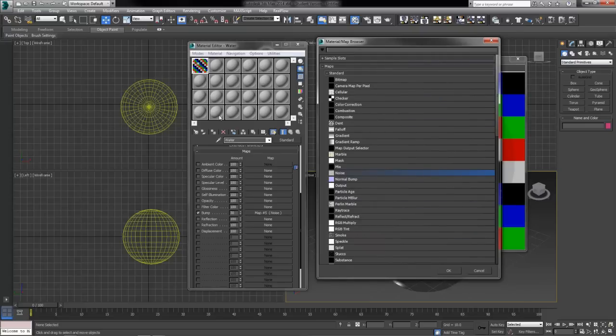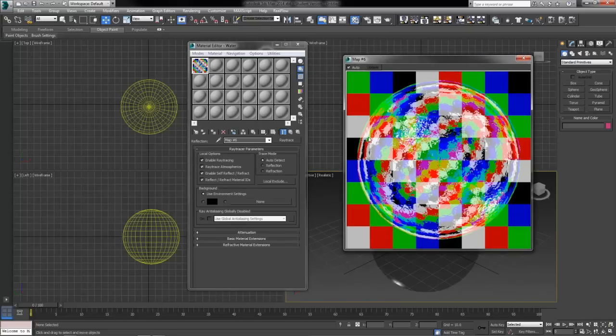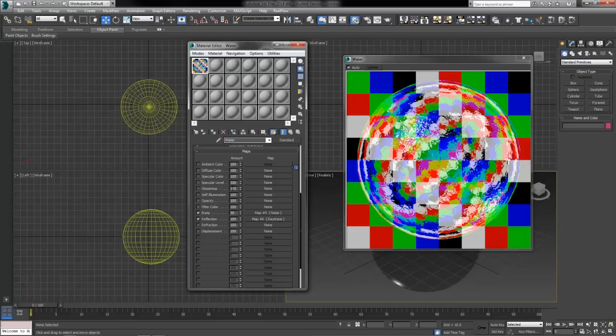If we want to make it reflective, a lot of us know that ray trace is the thing to do. So let's go ahead and add a ray trace from our standard maps into that reflection slot. You should see some reflections show up in our sample view here real quick. Probably way too many reflections for what we really want to accomplish. We don't have to make any adjustments. It's kind of on auto detect and it works pretty well just the way it is for this kind of texture. So all we do have to hit is that go to parent button and keep digging in and then back out to adjust these things.